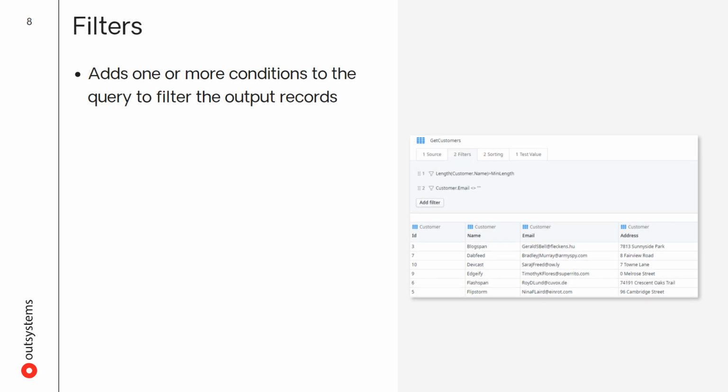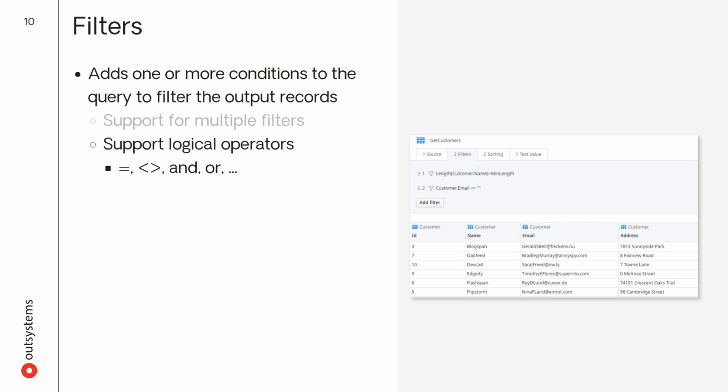Once we have the sources of the aggregate defined, then what we might want to do is actually define the aggregate filters. So, instead of getting all the customers, if we decided that we wanted to only get those customers whose name lengths are higher than a specific value, we could go ahead and add a new filter with such expression. As you add filters, the preview data automatically refreshes and displays only the records that match all filters. Multiple filters may be added, and the records returned are only the ones that evaluate to true for all filters.